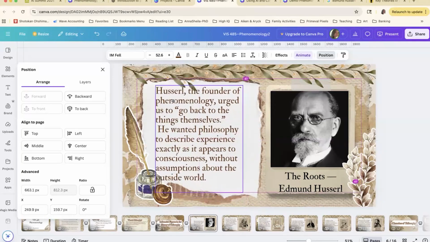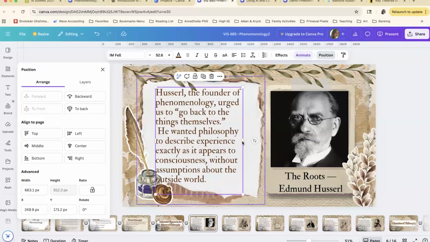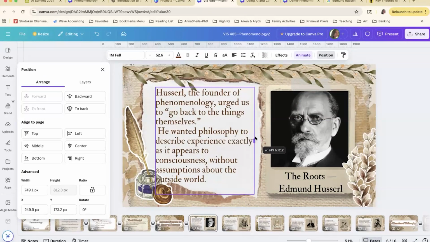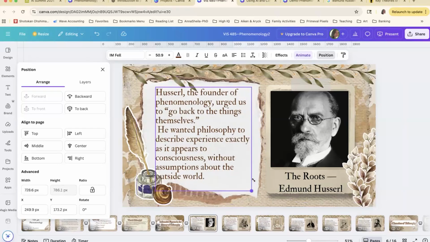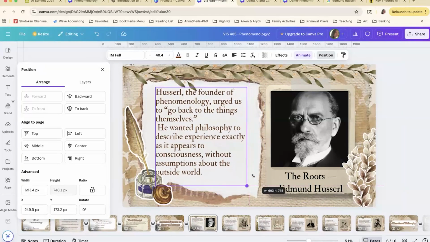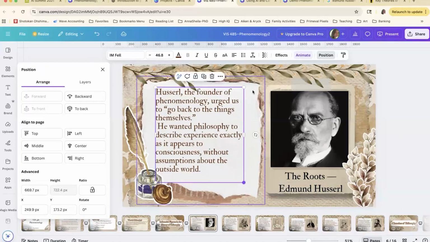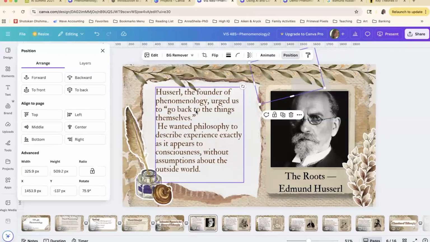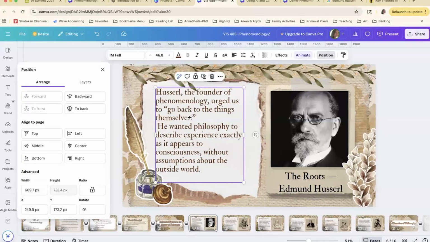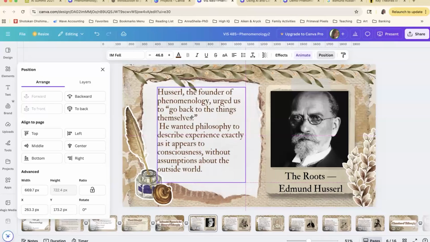And then just finding the right width and going here. Okay, so let me just play around with it some more.